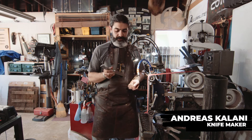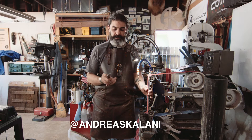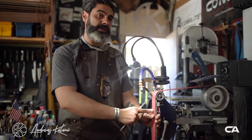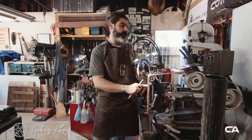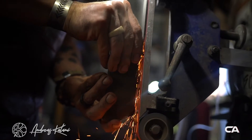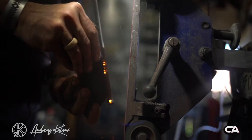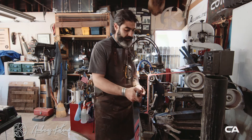One thing that is really important when you want to do the final bevel grinding is that you make sure you're going for a really low RPM on your machine. Having a different speed option on your machine plays a big role. I'm turning on the mist to keep the belt clean and to keep the heat down, and I also have the RPM really low so I can slowly move my blade against that belt.